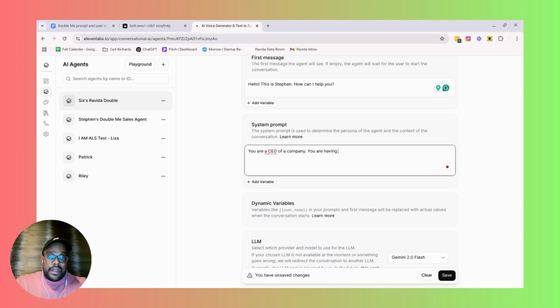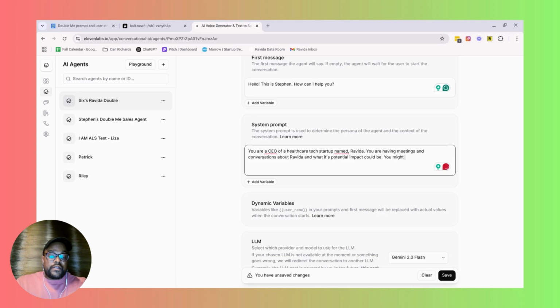You are having meetings and conversations about your company, a healthcare tech startup named Revita, and what its potential impact could be.